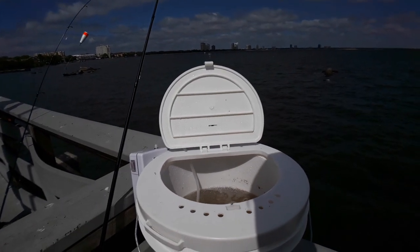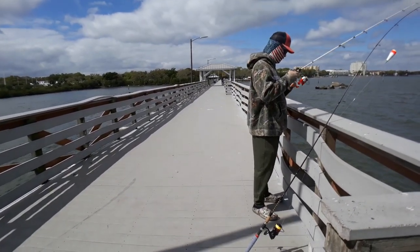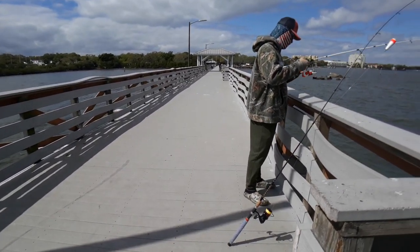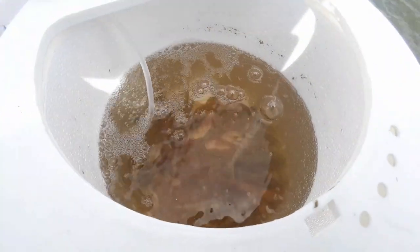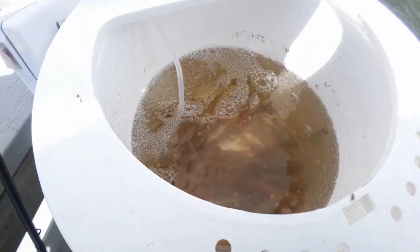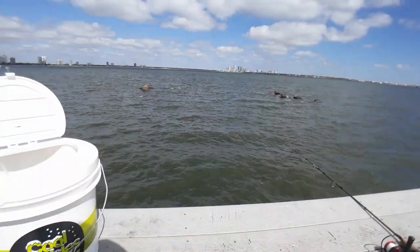Alright guys, today we are out here. Probably don't look like much, just looks like a pier. Pretty much that's what it is. Got some live shrimp going on down there. I don't know if you guys can see. They're chilling, they're ready to get eaten. So let's get down and do some saltwater fishing.